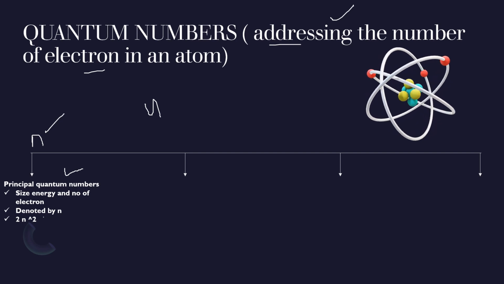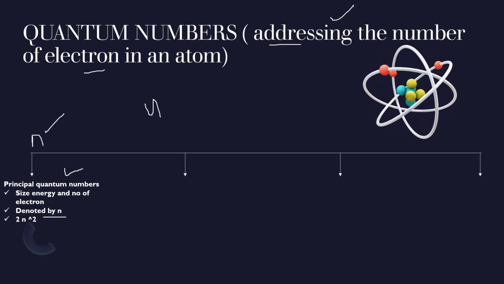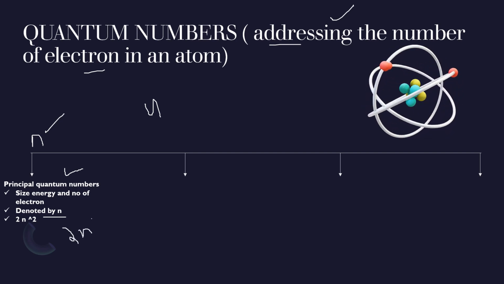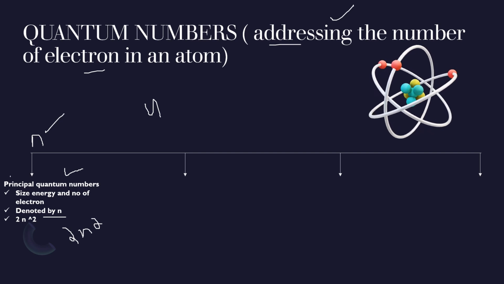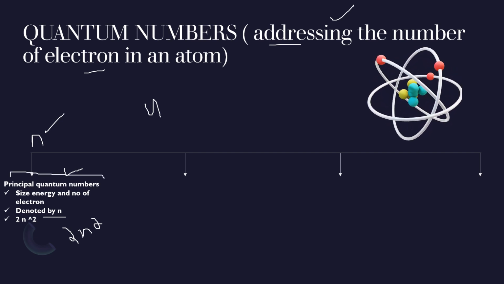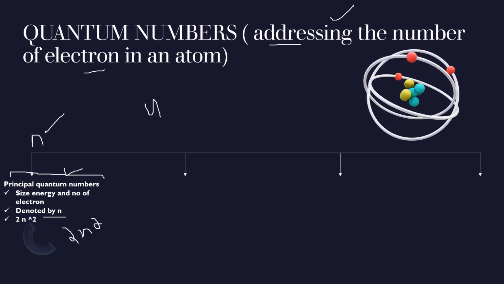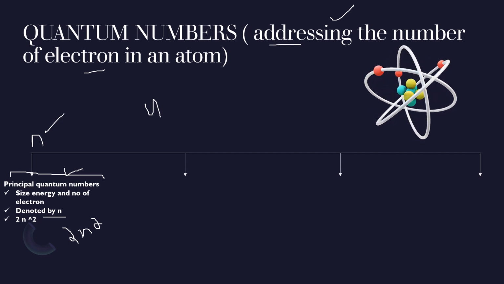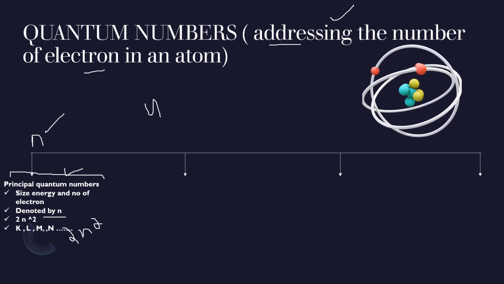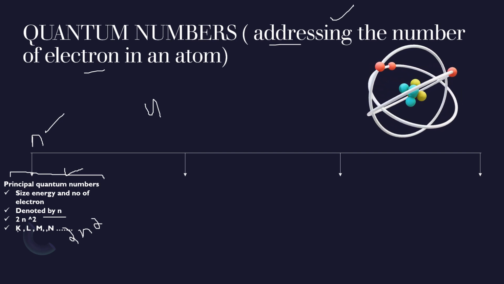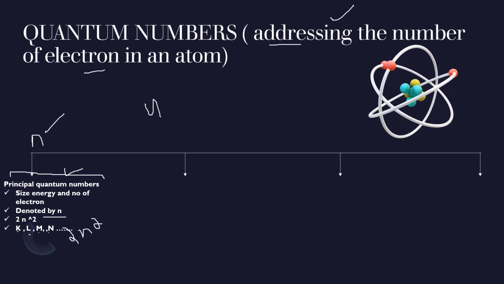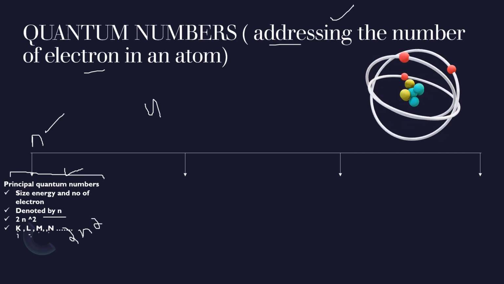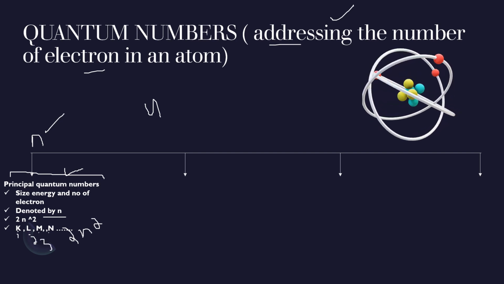Secondly, the formula to find the shells or principal quantum number is 2n². You will be thinking that it's the same formula to find the shells. Exactly, it is the shells. Principal quantum number means the shell of the electron or the shell of the atom. When we have to describe the shell of the atom, we just say that we are describing the principal quantum number. We know that the shells are K, L, M, N, O, P, Q, and so on. K is the first shell, L is the second, M is the third, N is the fourth.